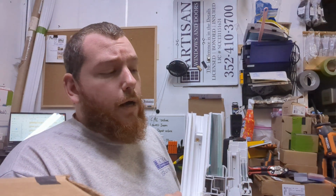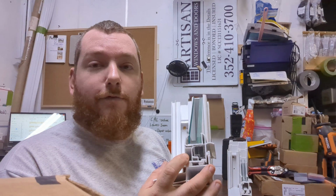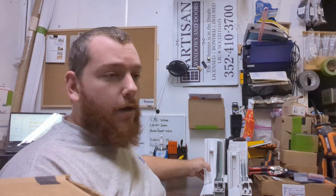Now, because of this thicker glass and because of the level of reinforcement and also the cost of all the testing they have to go through to get Florida product approval for these windows, they're much more expensive. They're about twice the price. So an alternative is you could also, instead of doing a hurricane impact window, put a non-impact window in and then do hurricane protection over the top of the window. Of course, that's something you're going to have to deploy if you expect a hurricane is coming, where with a hurricane impact window, the window is always protected. But sometimes you'll have a lower cost. Usually, especially on sliding glass doors, you'll have a lower cost. So that's something to keep in mind too.